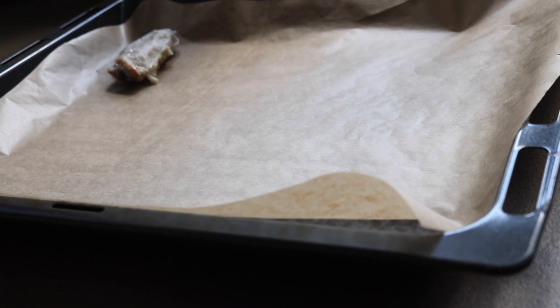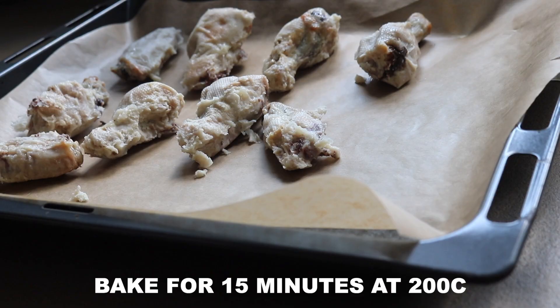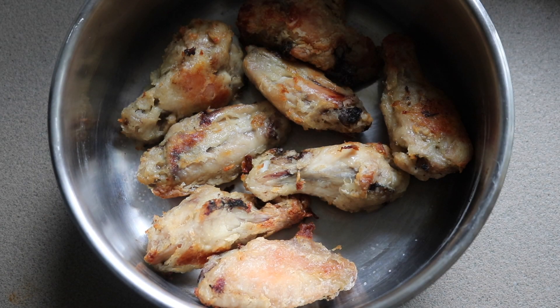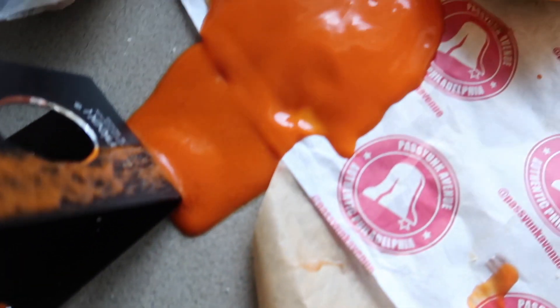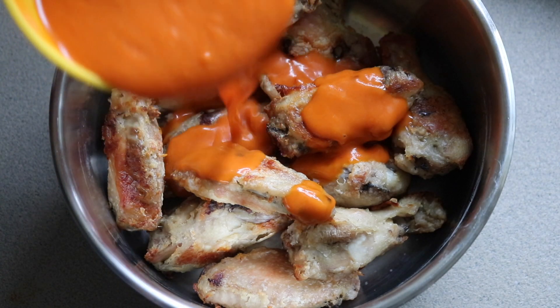Now I'm going to make the chicken wings, which don't take long at all — just 15 minutes in the oven, toss in sauce, and voila. Chicken wings — I'm going to bake them now. It's better to put them on greaseproof paper so that they don't stick. So, we had an accident with the buffalo sauce — it fell on the floor and smashed open. I salvaged what I could. This is just going everywhere — it's flying! I'm just going to use a trusty spatula.